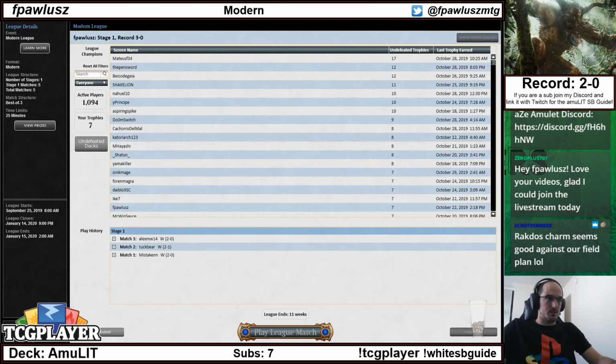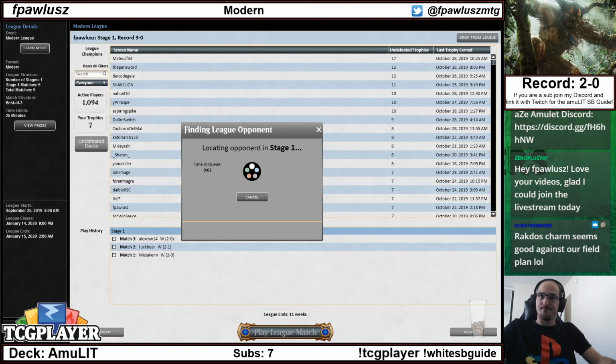I guess my opponent just didn't want to see. Rakdos Charm seems good against her Field plan. That's hilarious. Man, Rakdos Charm. It's been a minute since I've seen that one. I'm running out of water over here.